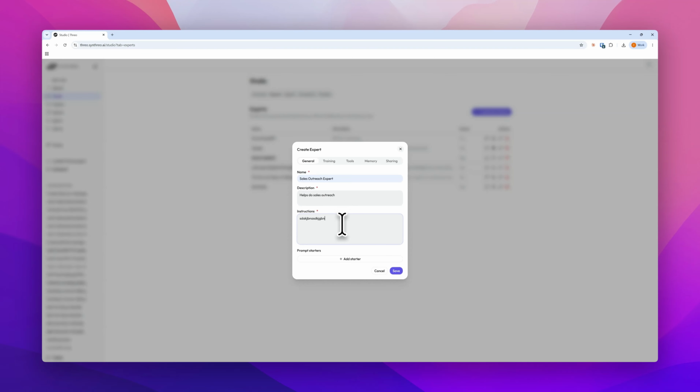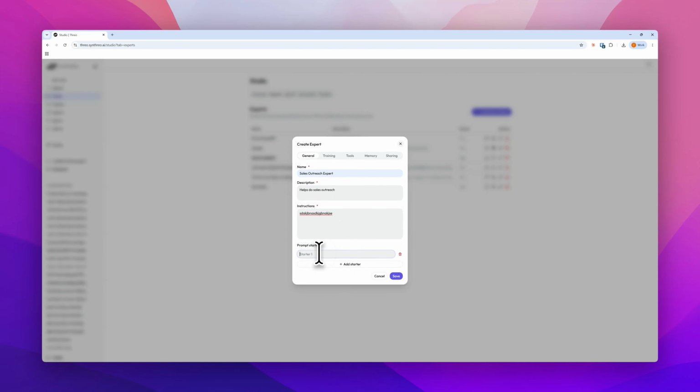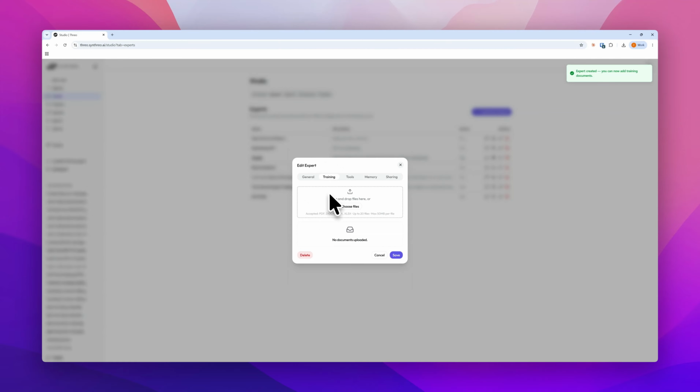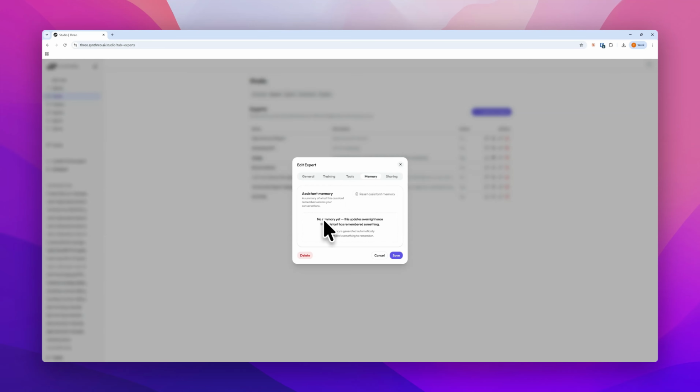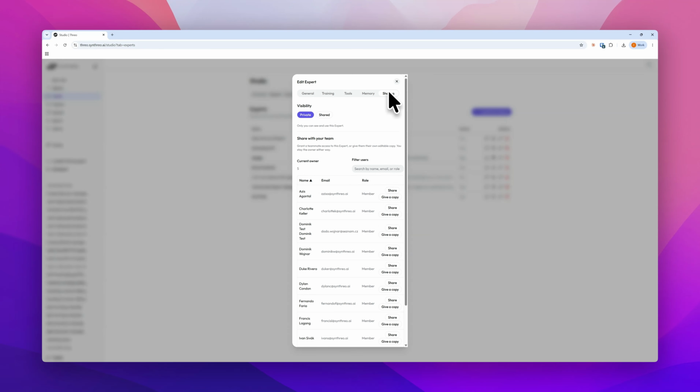From here, we would create one, including things that will allow us to start, help me reach out to a client. We can save it, add training documents such as a pitch or a script, connect it to our CRM or any tools we want it to use, add some memory so that we can continue to train this and allow this to evolve, or share it with members of our team. We either make these private or shared throughout our organization. Once we hit share, others are able to use it.